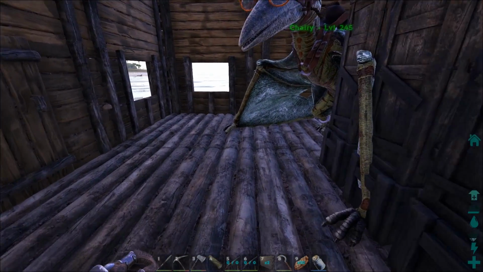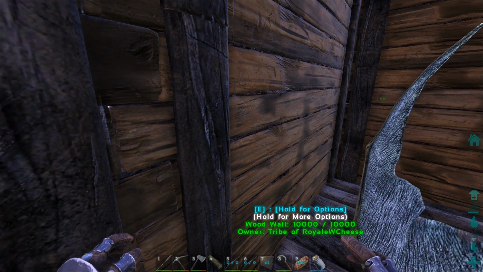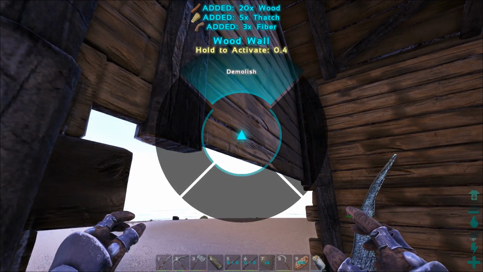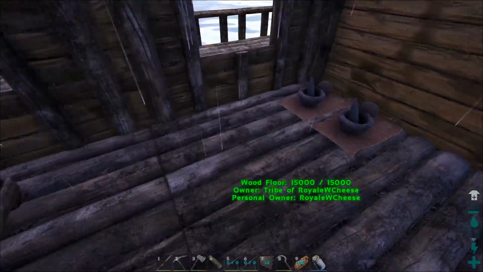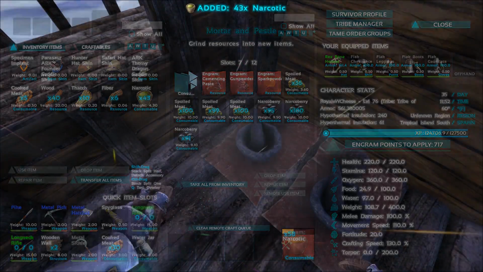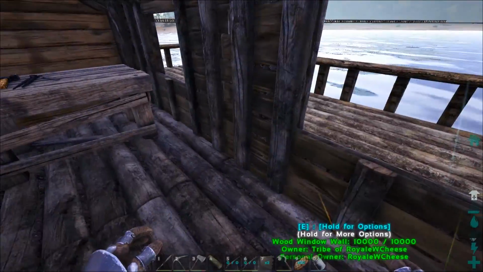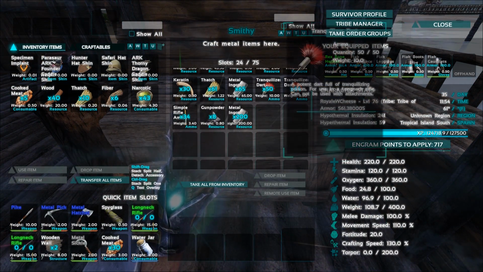Oh, murder. That's bad. Alright, so, I did a ton of crafting and building today. We're gonna destroy these walls here, so we can get Cherry out of the house. I've done all sorts of crafting. I crafted up a ton of narcotics. Also crafted up a ton of spark powder and gunpowder so that we can get into these tranquilizer darts.